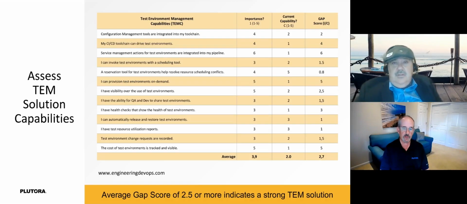Yeah, it's a similar idea. There's no rocket science here. It's a simple little tool. Same approach. List out the different capabilities you need in your test environment. Score them. How important are those? What's the capability of the tool? You can use this tool to basically determine the priority of your own TEM tool features and compare it to other solutions when selecting TEM solutions.